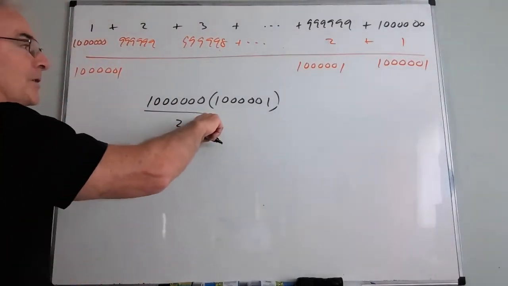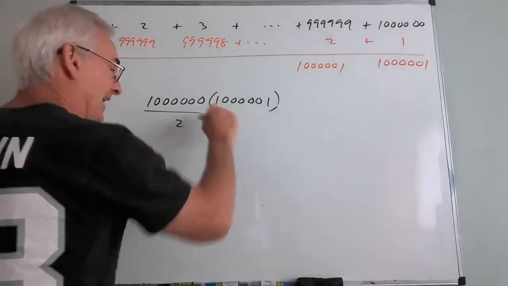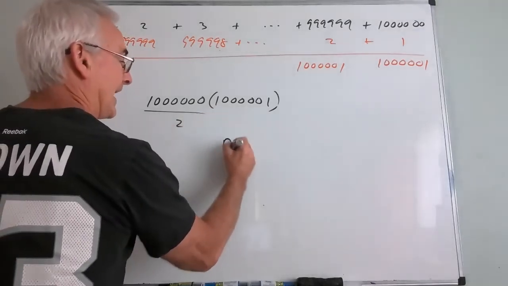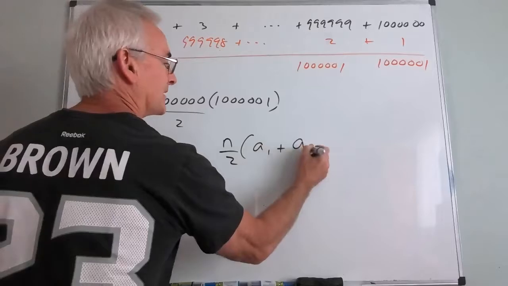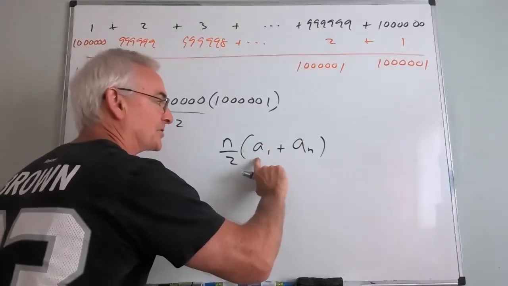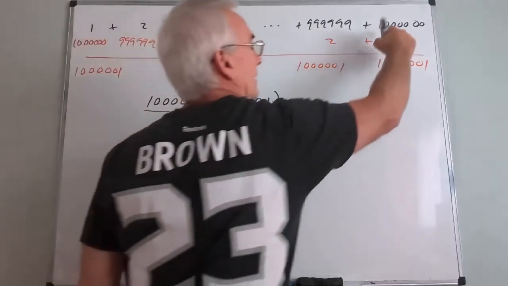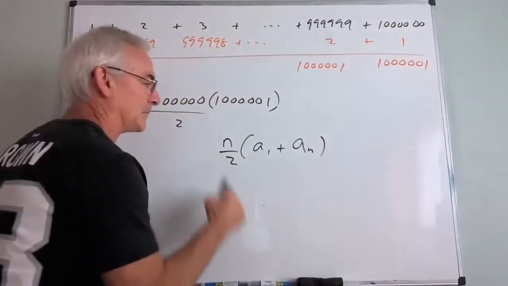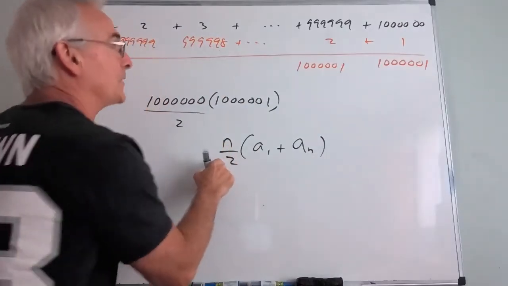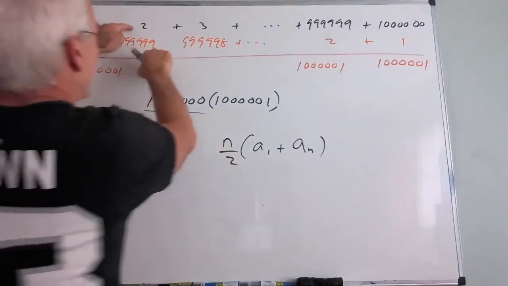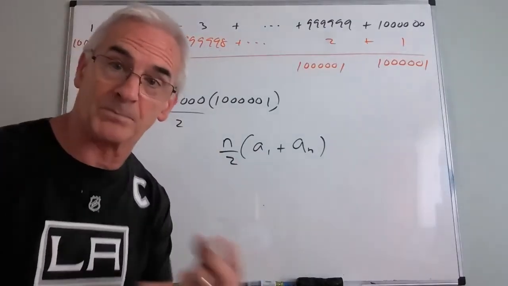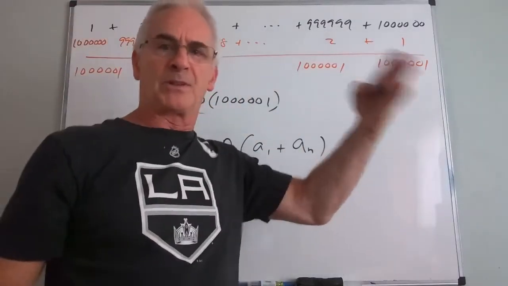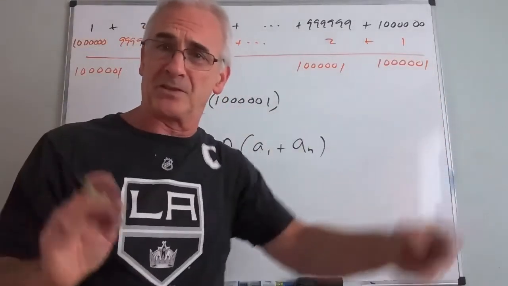And the formula for an arithmetic series is actually, believe it or not, n over 2 times a1 plus an. In other words, add up the first term and the last term and multiply by n over 2. Why the first and the last? Because the first and the last is what everything's going to add up to no matter what. We were incrementing by 1, but what if we counted by 5s? Well, then we'd also count backwards by 5s. It would still be the same thing.